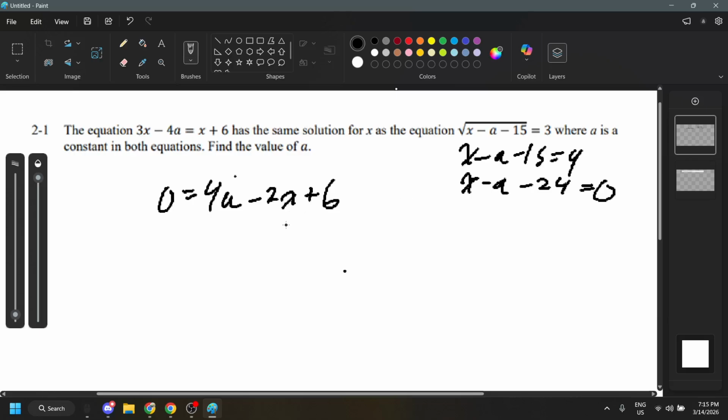Okay, now they both equal 0. Can we do what's the method called? You could do substitution, elimination, or what's the other one? Is that what we're doing here? Do you wanna know what the best method to do here is? What's the best method? Solve for one of them and then just plug the thing into here.